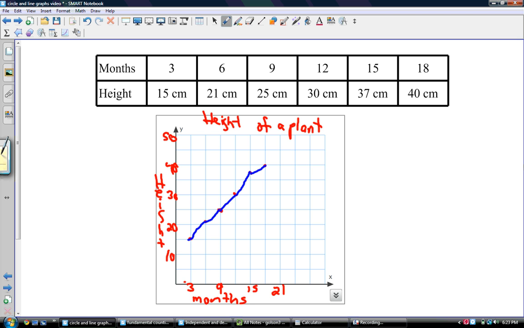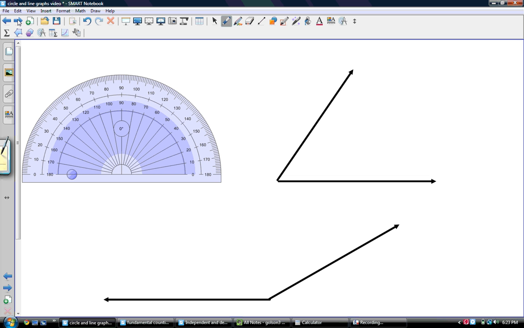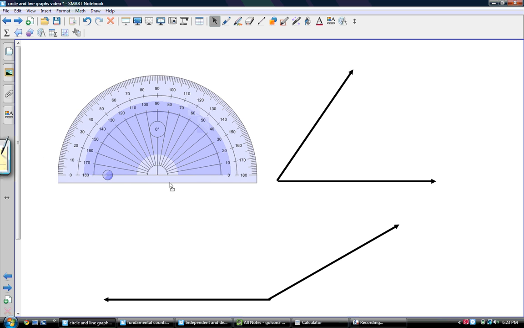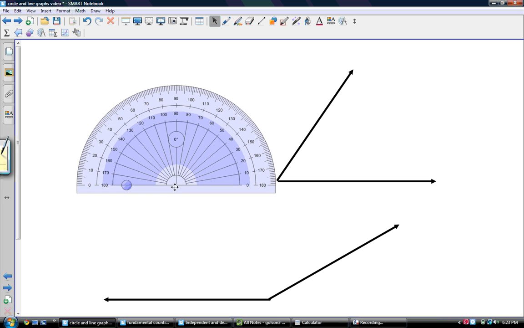Before we do the circle graphs, we're going to review real quick how to measure angles, because you've got to be able to measure the angle correctly if you're going to create a circle graph. You need to be able to measure angles out. So remember, we use our protractor for that. Remember, when you're using your protractor, you always got to be paying attention. Where is the bottom of the angle going to sit? Does it sit across the bottom of the protractor? Is there a mark up higher?